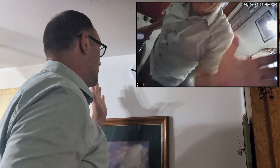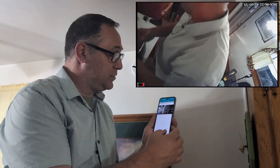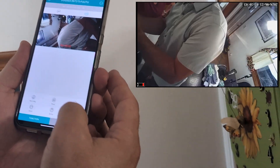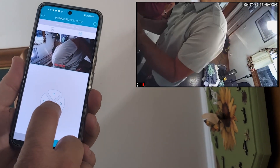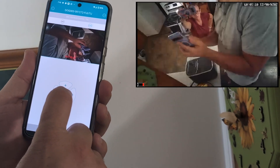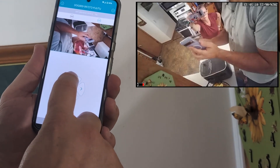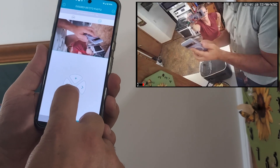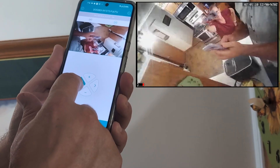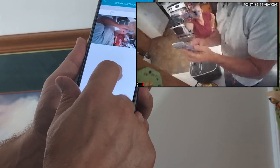Once it's mounted you should be able to see everything. In the app I can actually go to PTZ, which is neat — I can turn the camera for better viewing angles and even zoom in or out. It really is neat; I love the fact that I can check out the entire area.